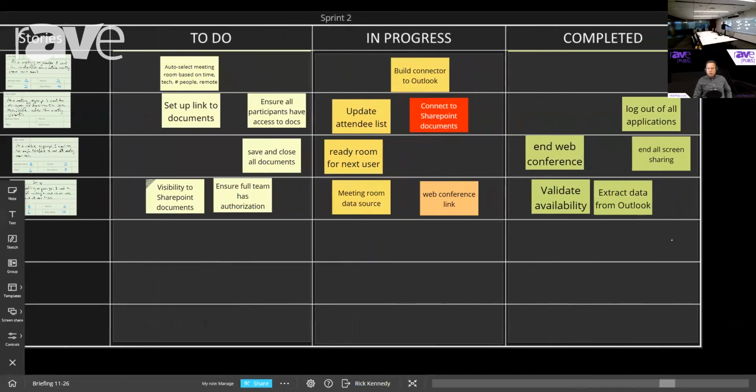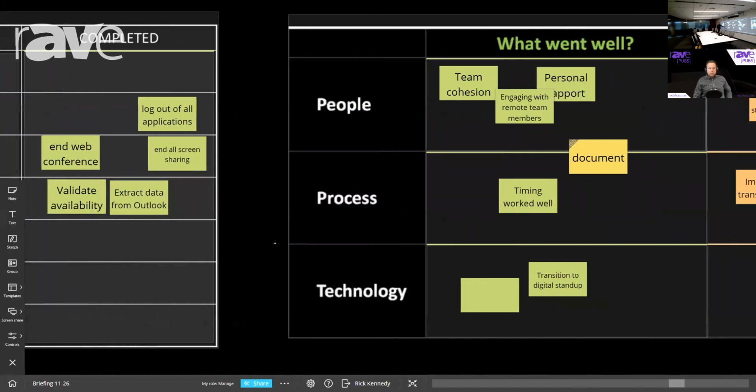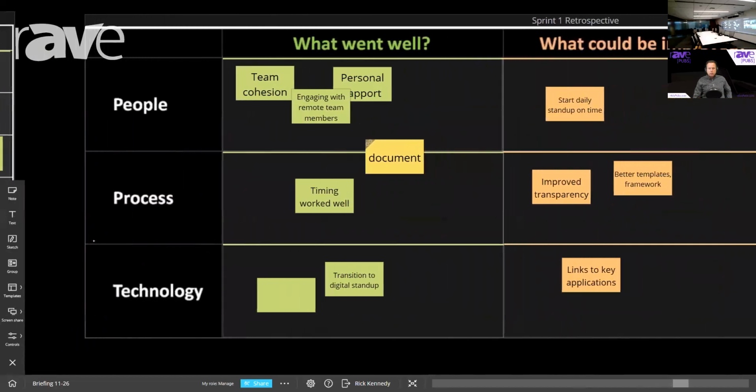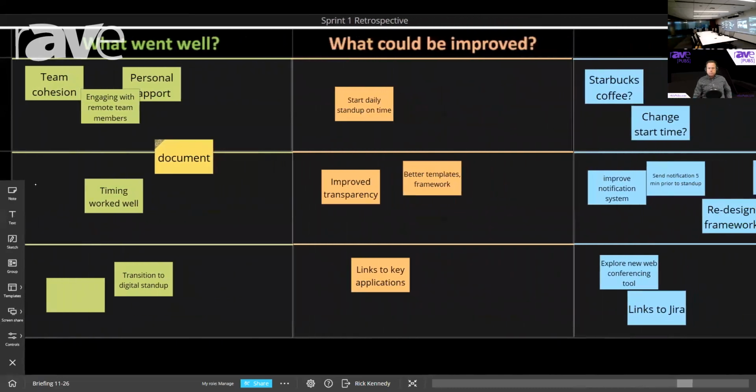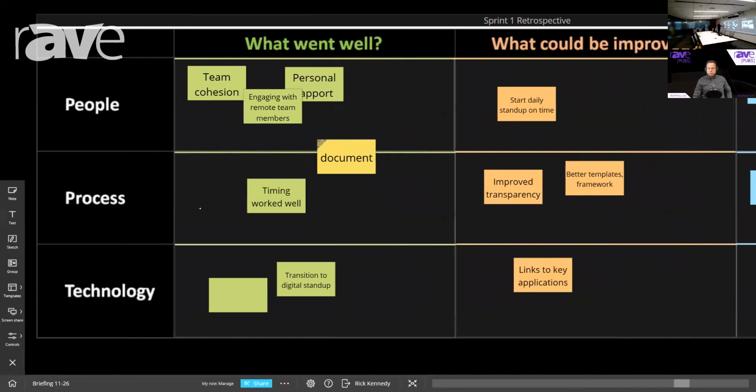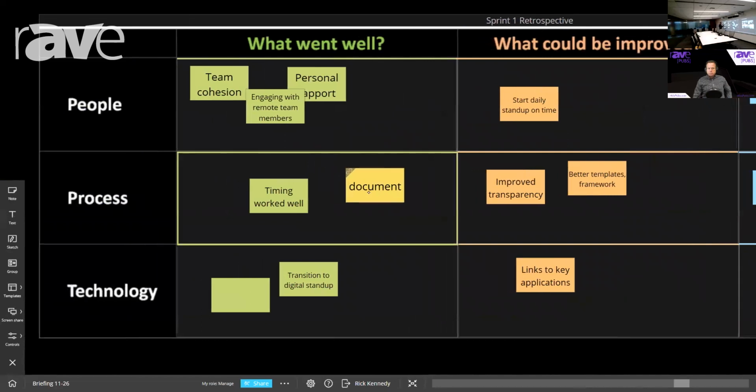And then finally, I have an example of a simple retrospective. What went well, what could be improved, both in terms of people, process, and technology, and then actions. One of the things about this is all of this information, depending on where it's stored, which box it's in, we export out so that the information goes out in an Excel document, which organizes the content based on the box that it's sitting in.